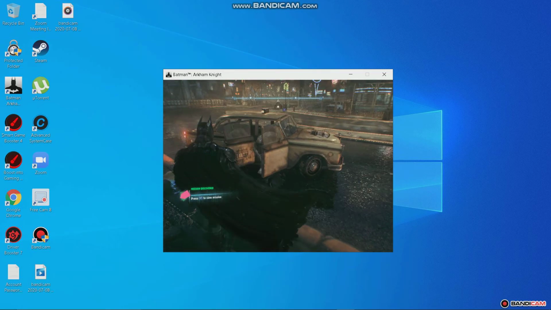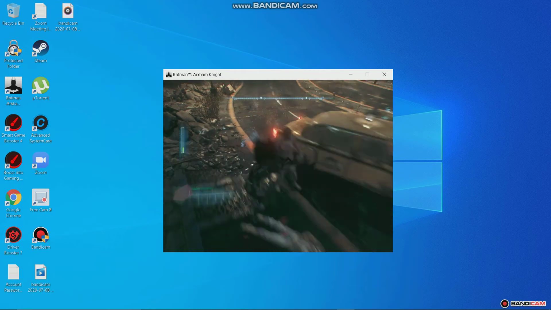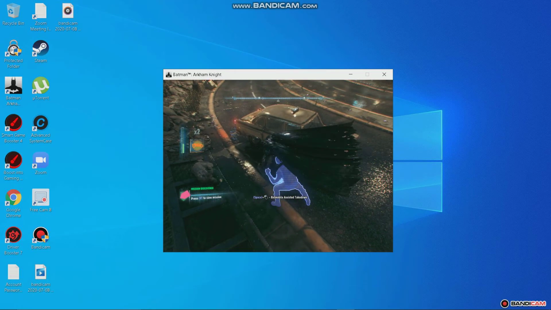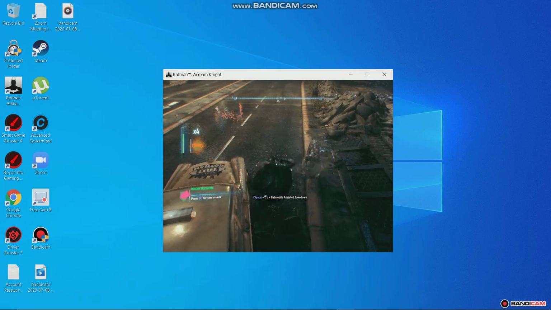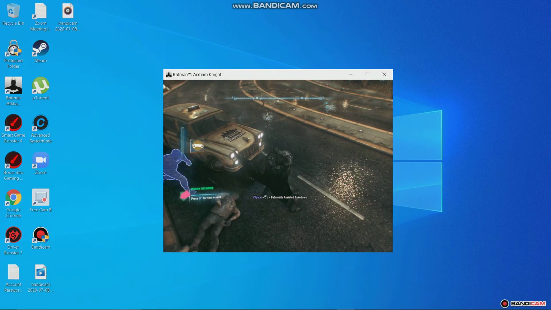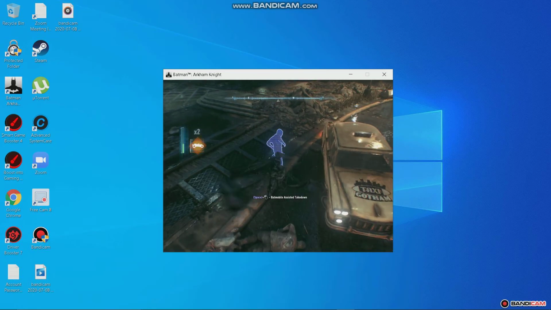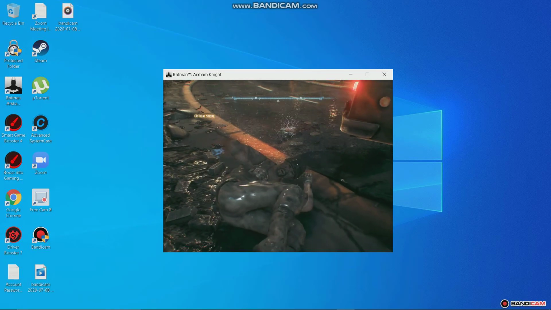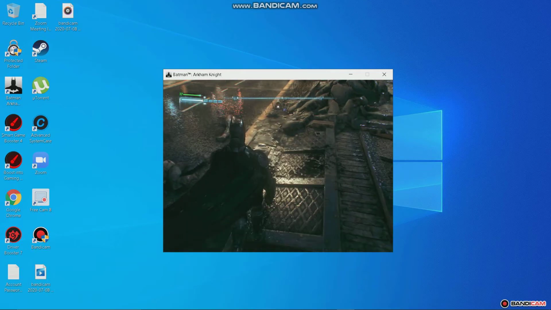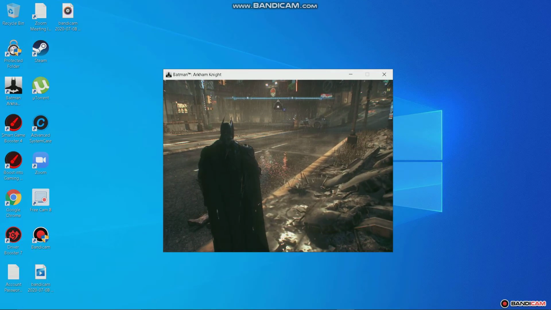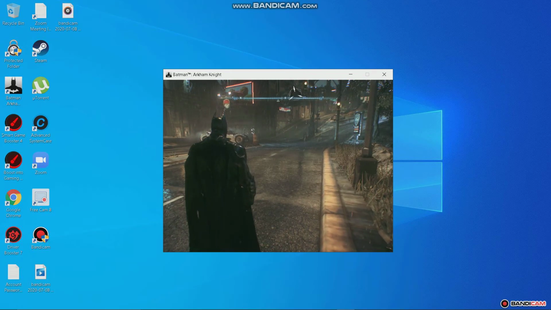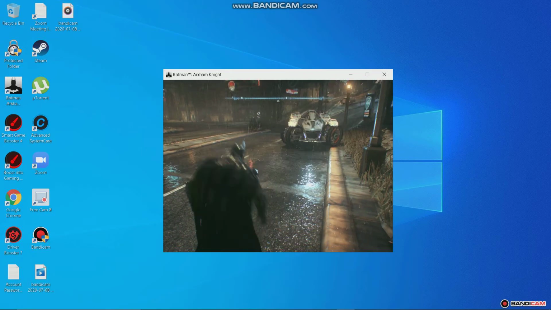So let's see what the fight goes like. As you can see, I have a maximum of like 50 FPS right now. The graphics are a little here and there, but still. And let's call it Batmobile.